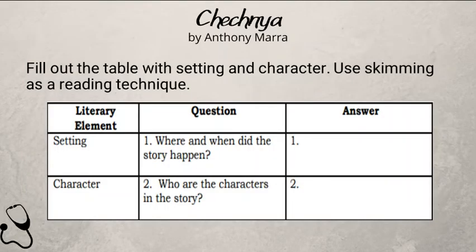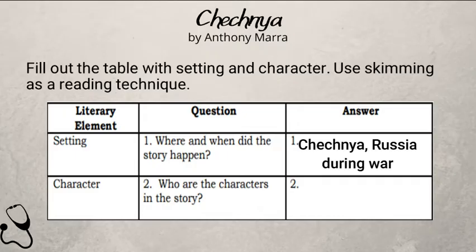So at this point, I'm assuming that you have read the story, okay? And now let's talk about it. First, let's discuss the elements, and let's begin with the setting. So when and where did the story happen? This story is set in Chechnya, okay, which explains the title. It's a rebellious Caucasus republic that broke away from Russia in 1994. And although the time is not specified, we can deduce that this happened when a war broke out. So the setting is in Chechnya during war.